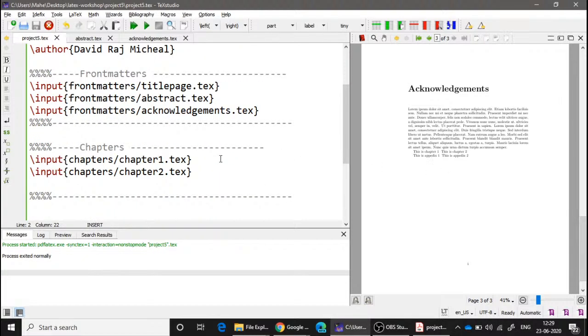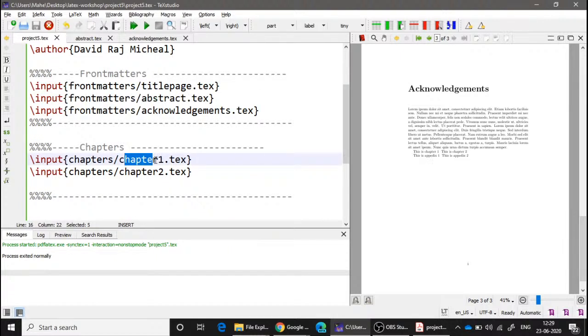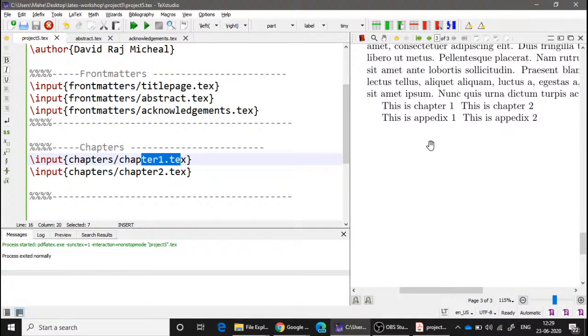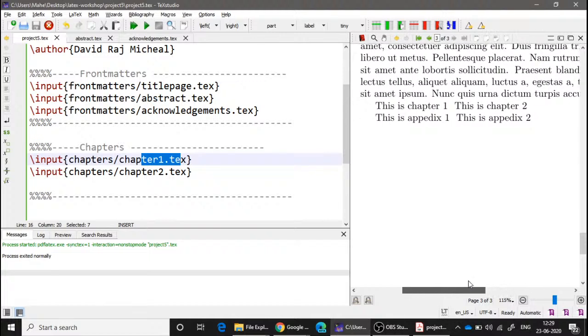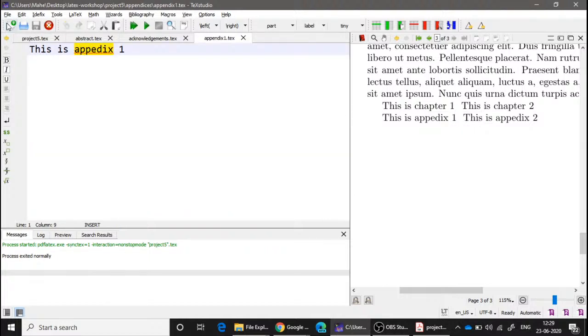The next thing, once I finish the print matters, is chapter 1. This is so simple to do. You can just go down, and here is chapter 1 after my blind text. Let me click on go to source here, or you can open the source here. Oh, I have opened the appendix by mistake, so let me go to chapter 1.